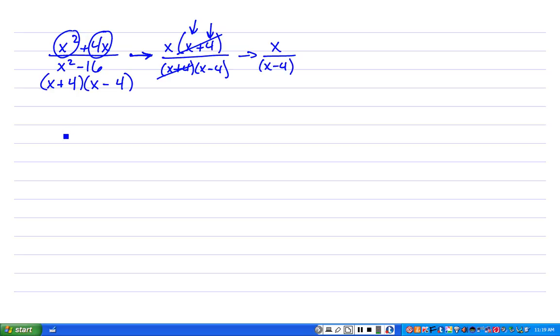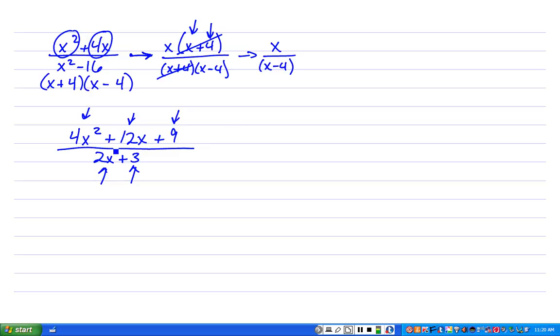Okay, one more. Let's say we have 4x squared plus 12x plus 9 all over 2x plus 3. Again, we're dealing with multiple term polynomials. They're not monomials anymore. There's a trinomial in the top because it's 3 terms, 1, 2, 3. And we're dealing with a binomial in the denominator because we have 2 terms. So we want to see if we can factor.